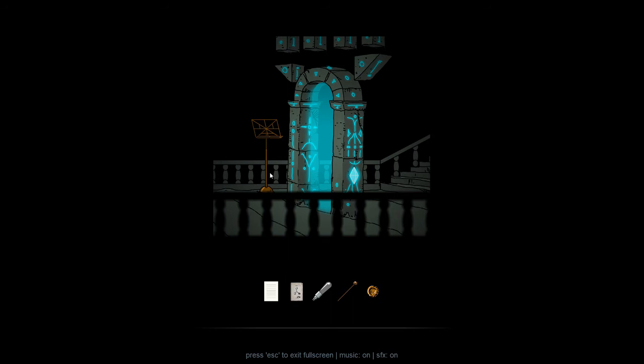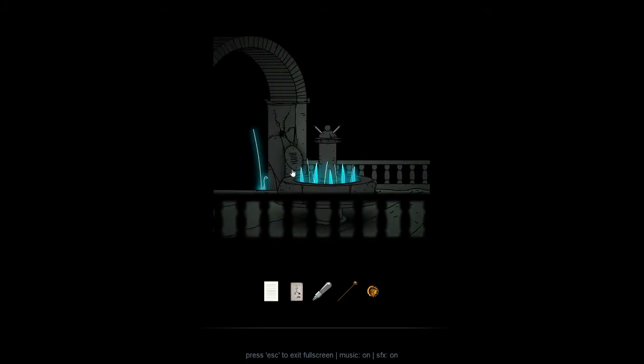Well, we're going to touch everything. Literally everything. Run our hands all over things. Let's start by going this way. Got some more bioluminescent plants and some of that.